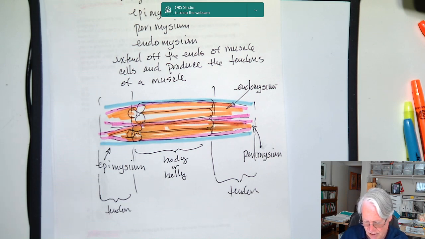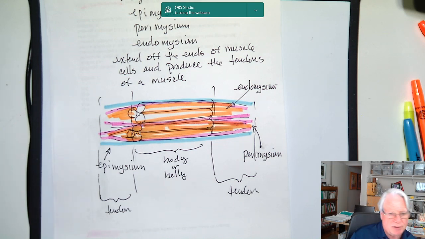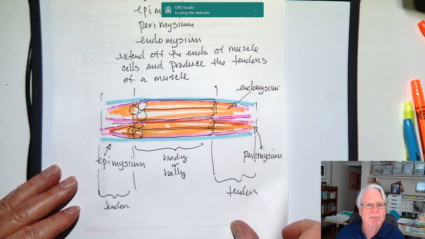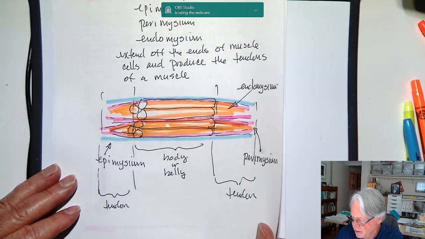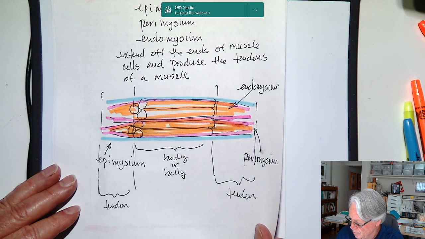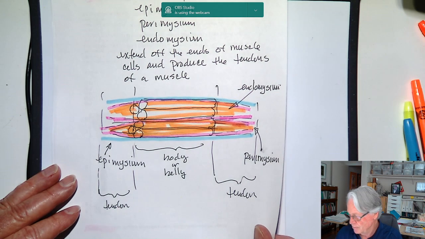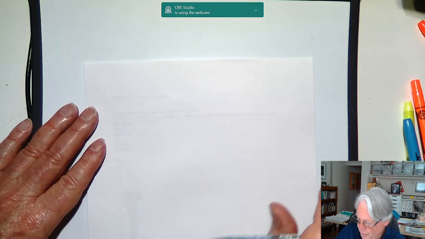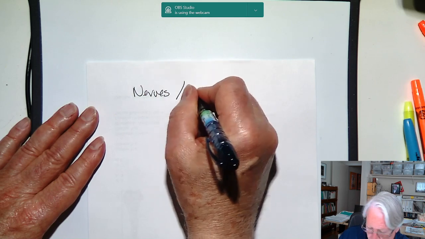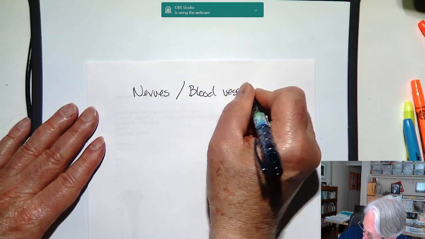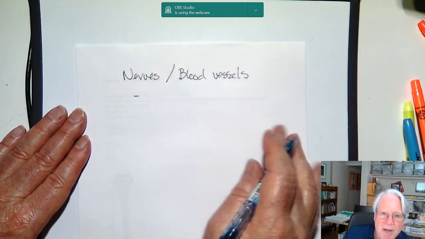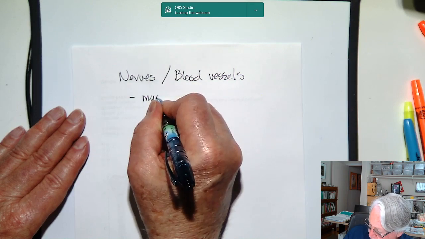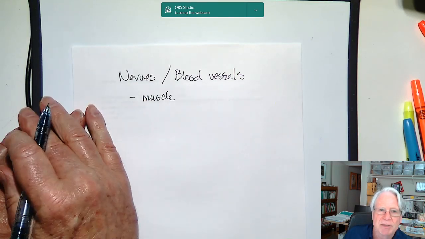All right. So one more piece of information we're going to add to this story, and then we'll call it a day. We're going to talk a little bit about blood and nerves, and then we'll call a halt, and we'll do the rest in the following sessions. All right, let's talk about that then. Blood and nerves. So it's probably pretty obvious, and remember, we're talking about skeletal muscle tissue, so I'm not writing that out, but that's what we've been talking about.